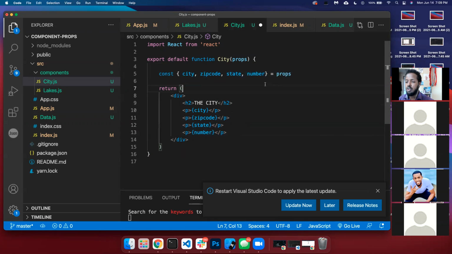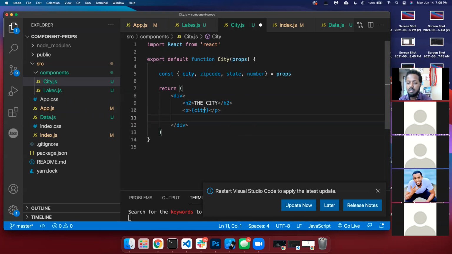Other times it's also used when, let's say, city is an array of objects, and then this is just a number. So they're all different, and you could use this to break it down. Then you could map over the city by itself, and the other ones you could just show. So sometimes destructuring comes in handy, but other times you could just call props everywhere if you want.